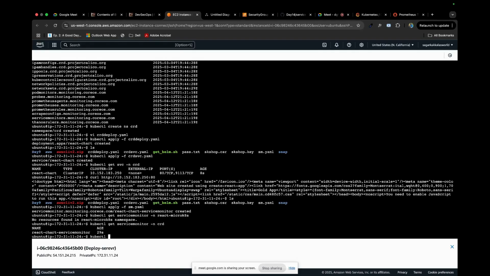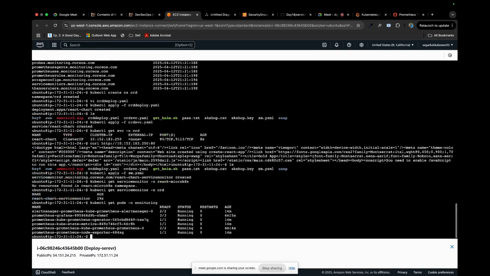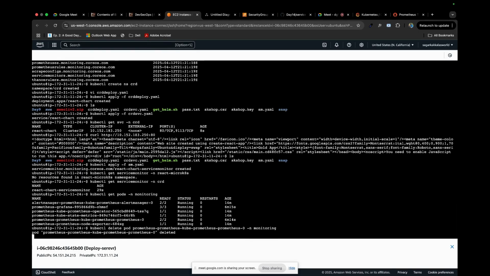And for Prometheus to know that changes have been applied, we'll just restart the Prometheus pod. It's in the monitor namespace, it's Prometheus, we have to restart it.